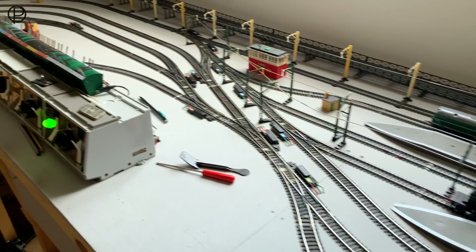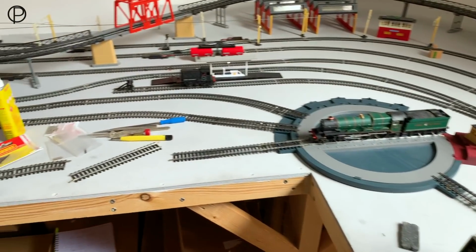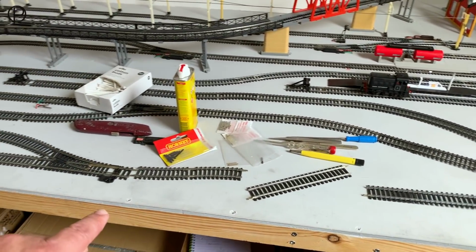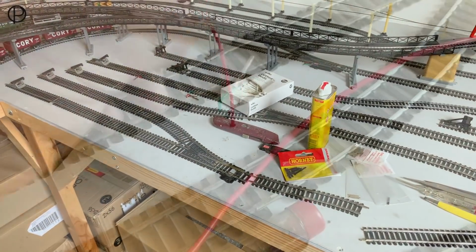I'm going to get back to fiddling with this track work and trying to sort out the wiring up of the points. So we'll cut back to this in a short while and see how well I've done with it.